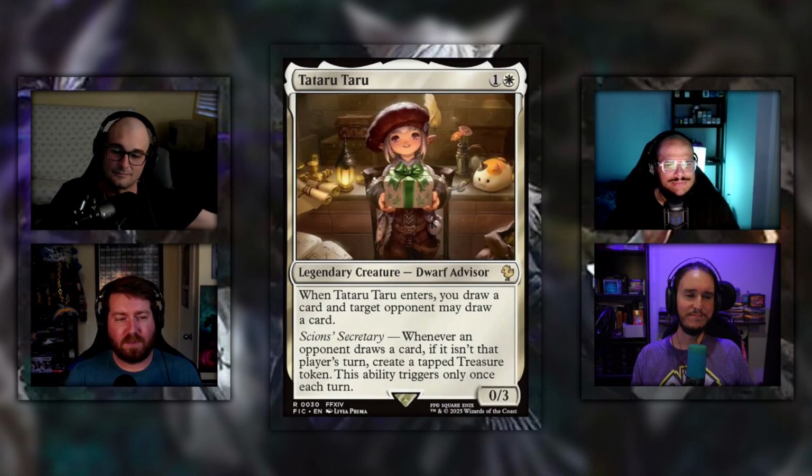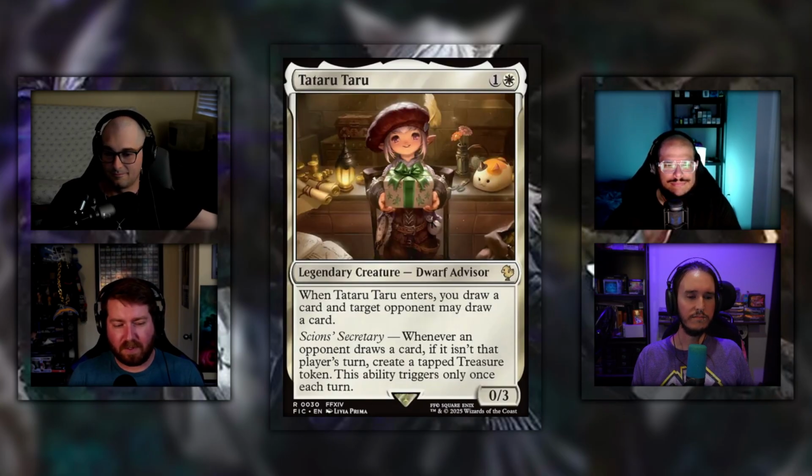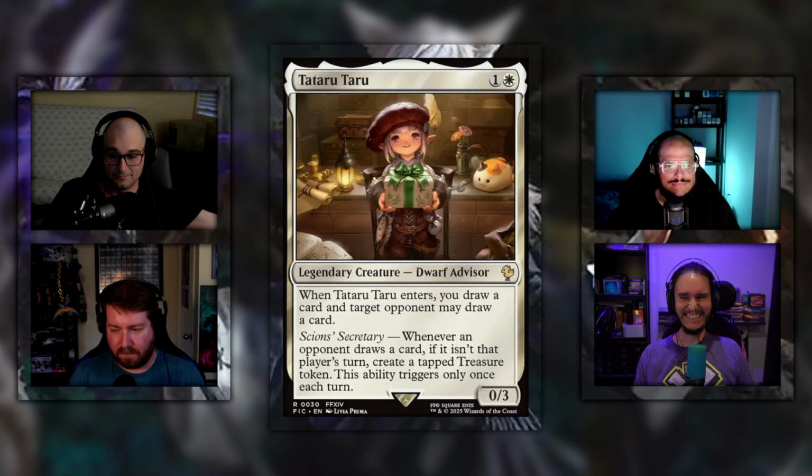Moving on to Tataru Taru. It's 1 and a white for a 0/3 legendary creature, Dwarf Advisor. When Tataru Taru enters, you may draw a card, and target opponent may draw a card. It's also got Scion's Secretary, which means whenever an opponent draws a card, if it isn't that player's turn, you create a tapped treasure token. This ability triggers only once each turn.